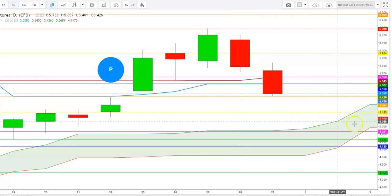So friends, here I find that if the natural gas futures start the upcoming week well below the levels of $5.394, we'll see a sharp downward move where the natural gas futures could test the upper end of a jumbo cloud, which is currently at the levels of 4.931, from where a sharp pullback can be seen in a daily time frame, and the final support can be seen at the lower end of a jumbo cloud, which is currently at the levels of 4.616.